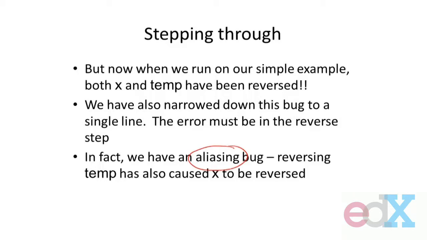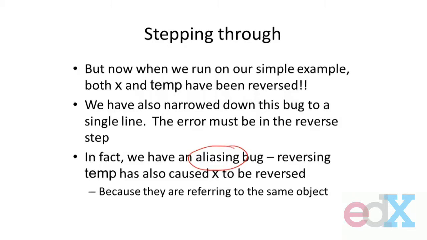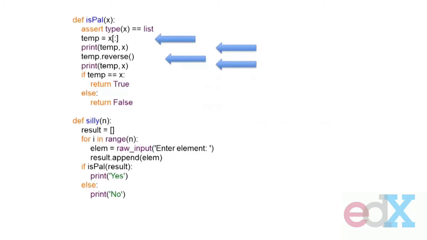We've seen those before with lists. That says when I reverse one, I've got another name that's referring to the same thing, and that's causing that to get reversed as well. And we know how to fix that. That's obvious. I don't want temp to just point to the value of x. I want it to point to a copy of x. So I will explicitly make a copy and then test it.